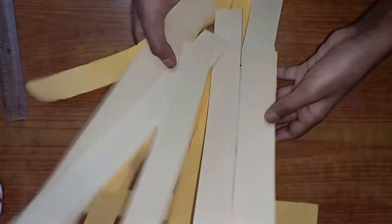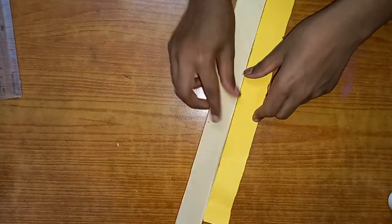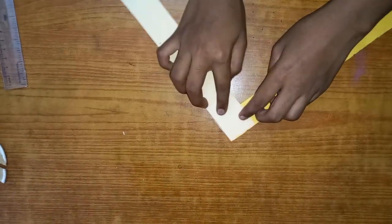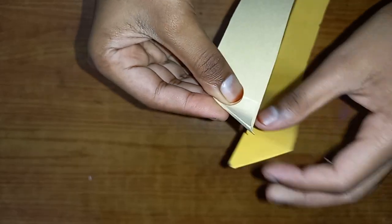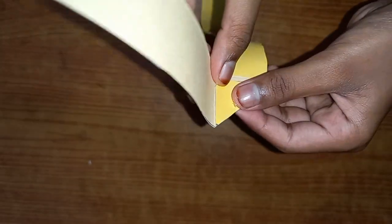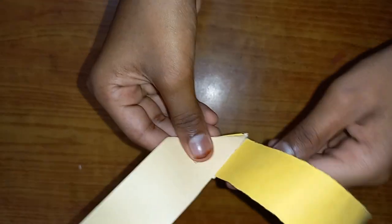After cutting, it looks something like this. Now we can put all these aside and stick 2 of these. If you're doing different colors like me, take one color. Or if you're doing the same color, you can just take it like this. First, start by keeping it like this, and then fold like this. Okay guys, now just kind of keep it like this. One like this, and another one like this. Keep it in each other and start folding, like this, like this. It will take some time to get the hang of it, but it's easy.